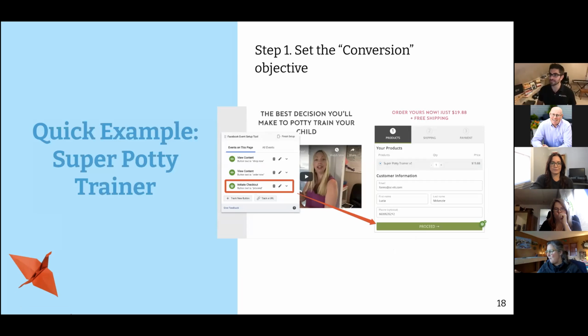Somebody like Lee can install that for you in 5 seconds, right? It's this big, scary snippet of code, but it's really no big deal. A web developer can put it on your website. Essentially the pixel communicates back to Facebook what's actually happening on your website. Very, very important.